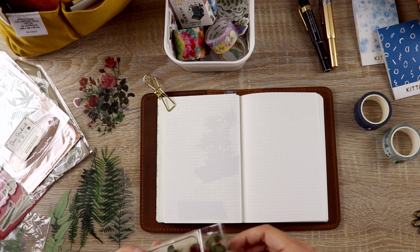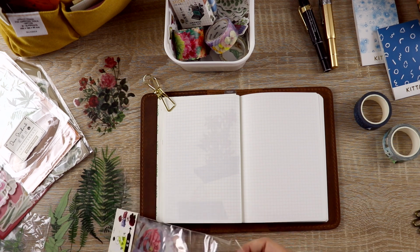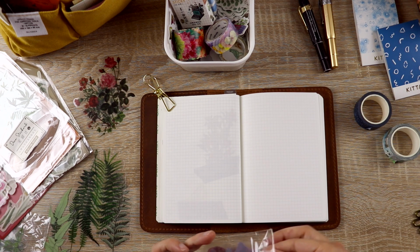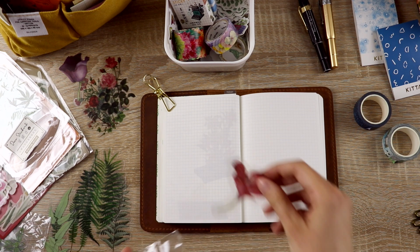So here what I'm doing is going through some of my clear floral stickers and choosing some that speak to me. I bought a ton of these a long time ago, probably more than I should have purchased, and I just have a ton of them to use, and I found that I was nervous to use them, even though I had so many. It's not like I was going to run out and I had to save them. And so when I started doing this, I started actually using those stickers, and they're really fun because you can see through them. And so I'll show you in a little bit.